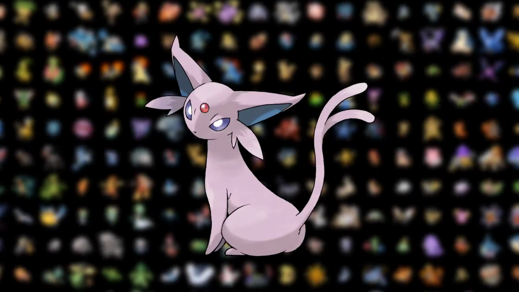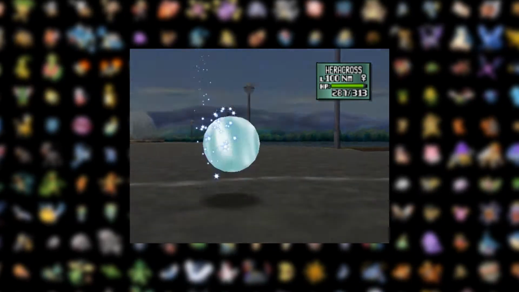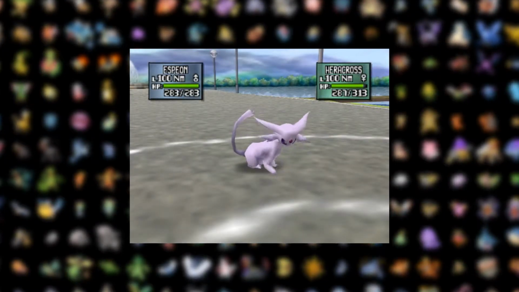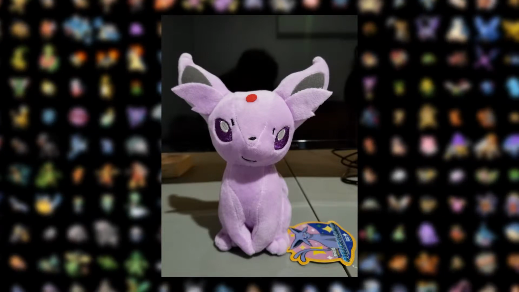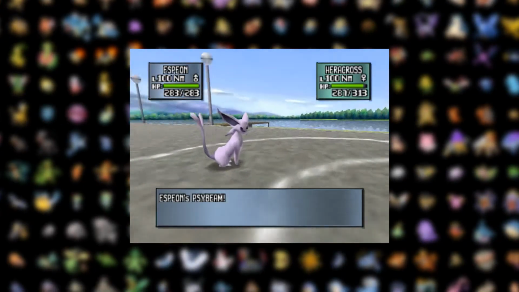For number 3 we have Espeon. Back when Gold and Silver came out, I didn't really care that much for Espeon, mainly because Umbreon overshadowed it so much for me, and I thought its design was a little plain. However, years later I played through Soul Silver, and my Eevee evolved into an Espeon, and it's at this point that I realized just how much of a powerhouse this Pokemon is.